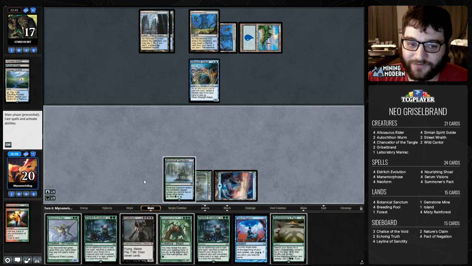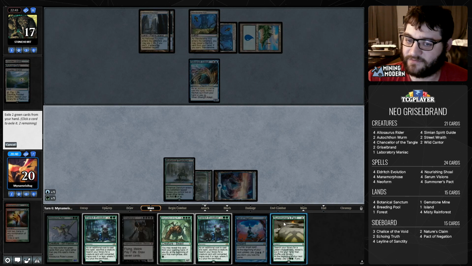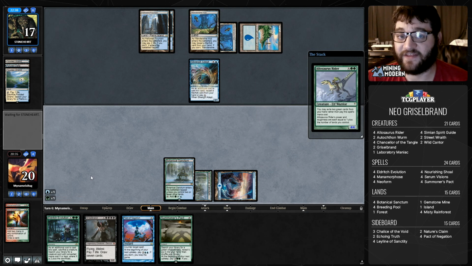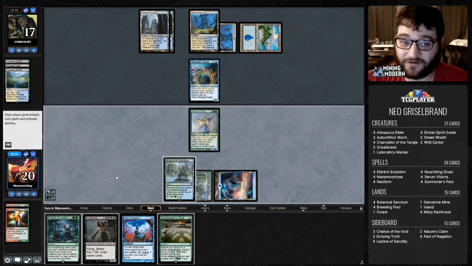Okay, so I can Allosaurus Rider, pitching the Pact and the one Eldritch Evolution. Or I guess the Chancellor in the Eldritch Evolution is fine. I don't really know what I'm packing. And basically we're hoping that they have one piece of interaction up, and Pact of Negation gets us there, and that might, I mean, it might work.